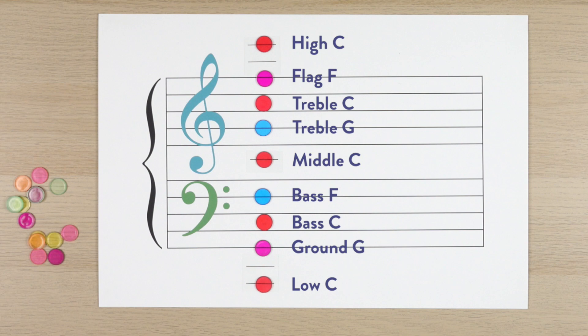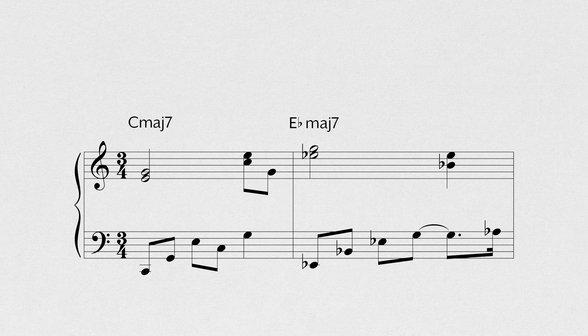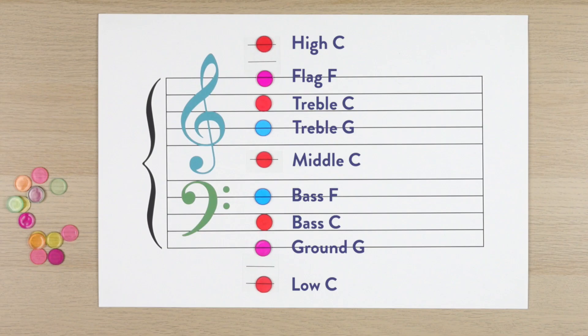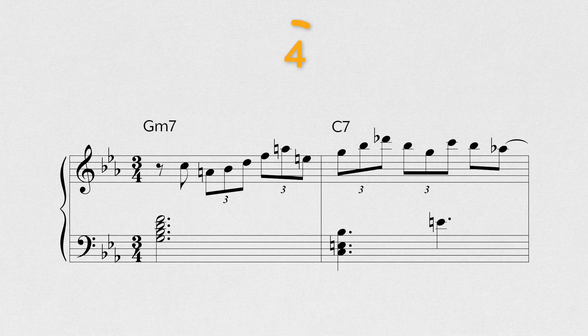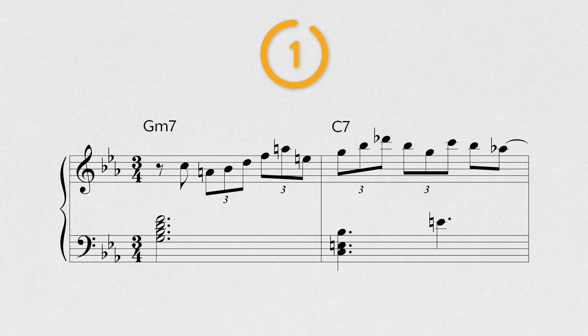Okay, you're ready for level two. This time I want you to find one low C and one base C. Can you find both in four seconds? Ready? Go. Here's the low C, and here's the base C. If you found both, great job. Now, can you find a treble C and a high C? You'll have four seconds. Ready? Go. Here's the high C, and here's treble C. If you found both, way to go.